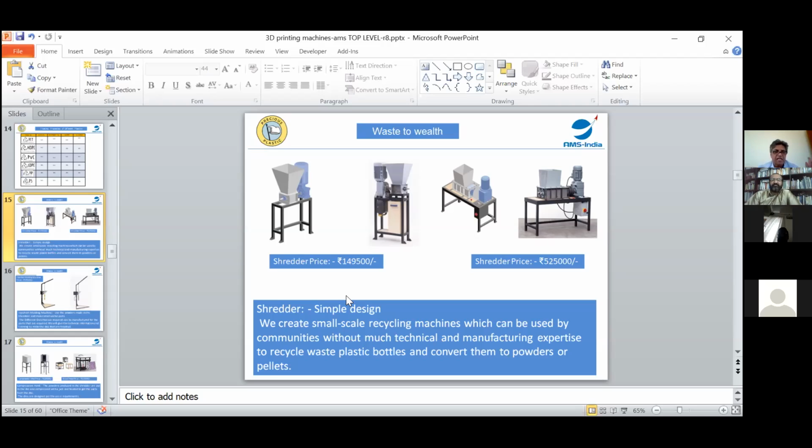Wherever you're getting this plastic, if you're in an apartment with 10 houses, the bottles will come and be broken down. If one machine is there for that apartment, every month they will get 300 rupees, 400 rupees every day. The plastic itself can be consumed. You can sell it and you can make parts, you can make chairs, you can make whatever people want on their own. For these different parts, we need dies.